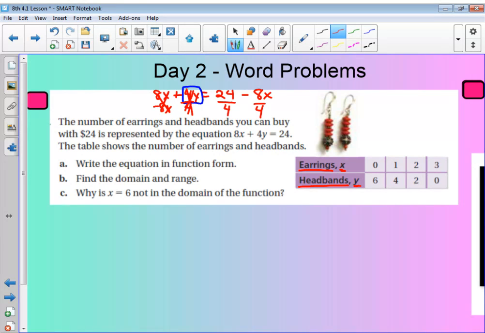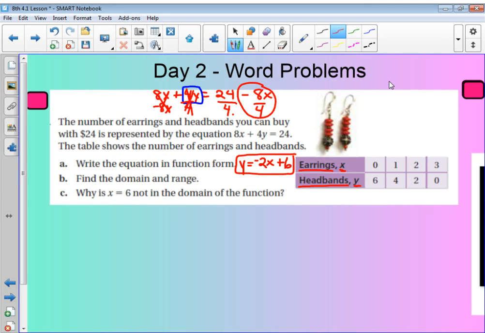Okay, so I'm going to go ahead and write it with the x first, just in case I wanted to graph this later. And I could graph it without filling in the table. So we have y equals, we should always put our x first. So remember that negative is going with this. So if I reduce that down, 8 divided by 4 is 2. So it's a negative 2x. And then 24 divided by 4 gives me 6, and that would be a positive 6. So there's my equation.